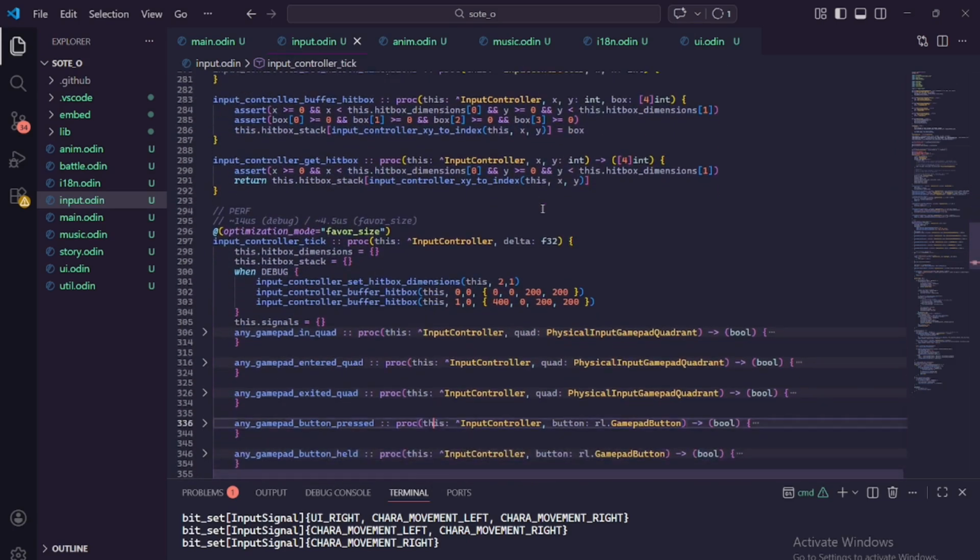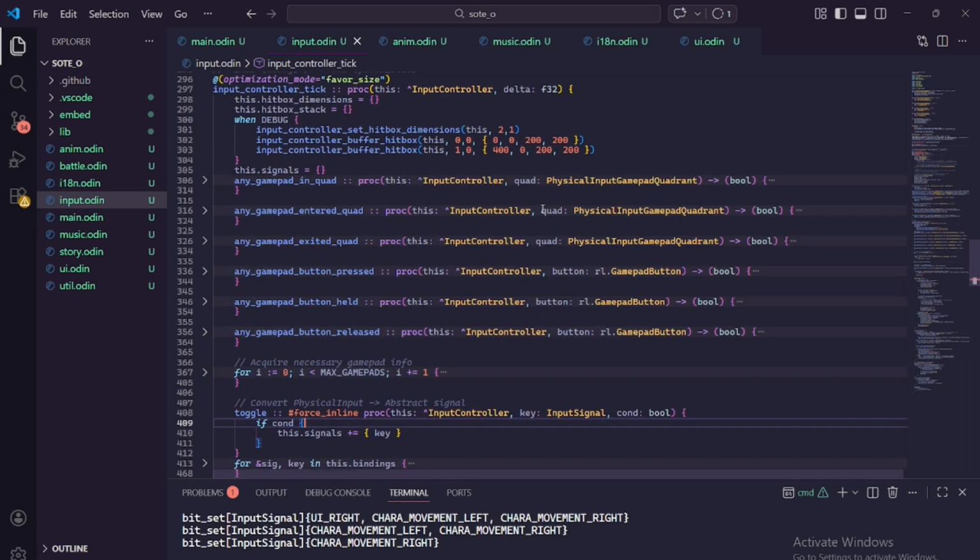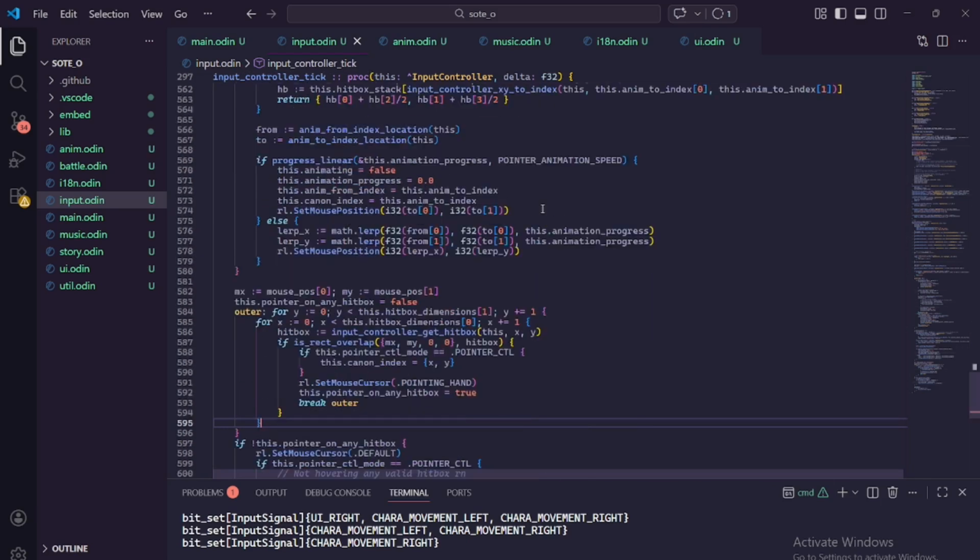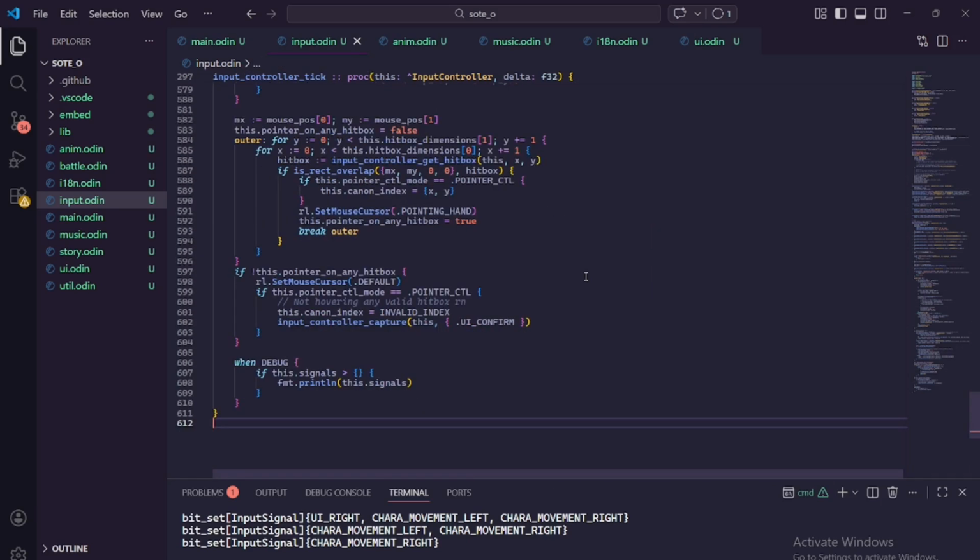I don't know if this is how I want the input system to pan out and work in the long term. I don't really know if it's a great idea to have it moving the mouse for you like that. So maybe that will change, but just this basic system and the way it's set up and the API, I think is really great.